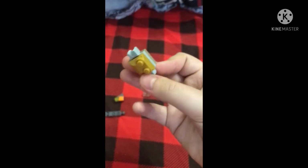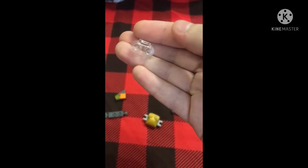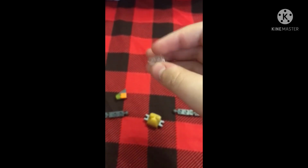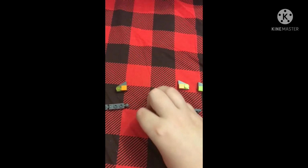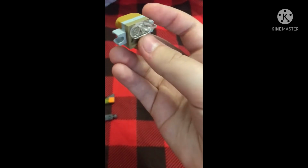Now it's a vulture. The base is this thing, 2x2 brick, joint connector, yeah, and this one backpack. You have to get this one piece, yeah, this one piece, for the figure. We have to connect the neck piece with the backpack. And what do we have?